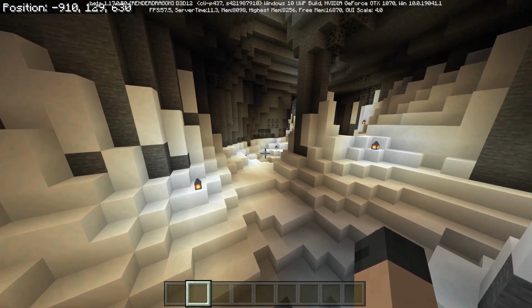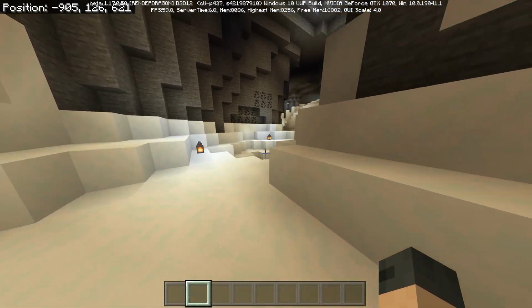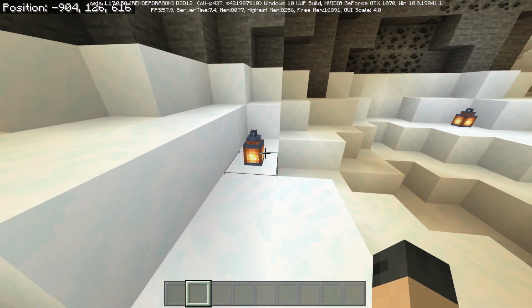Now over here, I placed lanterns down so we could actually get the vibe of the cave, actually see a little bit better, but not just have the night vision vibe. Like the lanterns are a little bit more survival friendly.